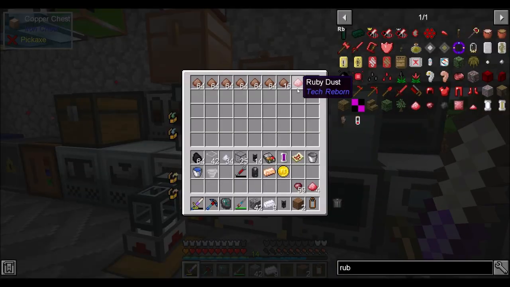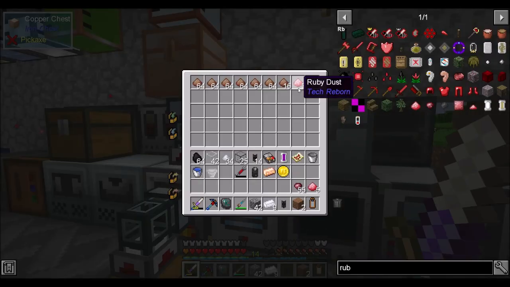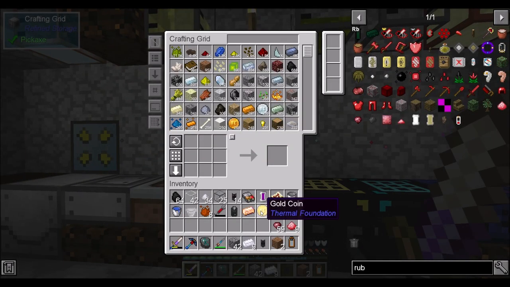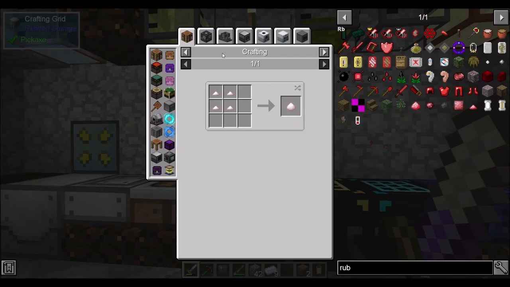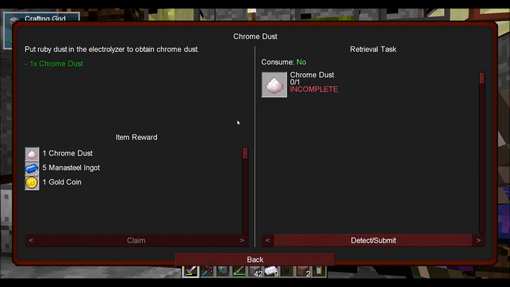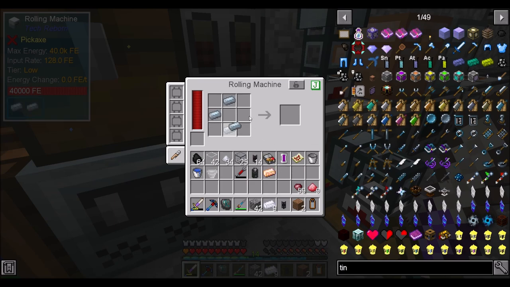Actually, I don't know how much we need, so I don't want to go overboard. We need 9. Booyah. Claim. Intermedium essence, you say? Don't mind if I do. And then you want chrome dust in the electrolyzer. Industrial electrolyzer with some more empty cells. I think we need some more. That's it, right?